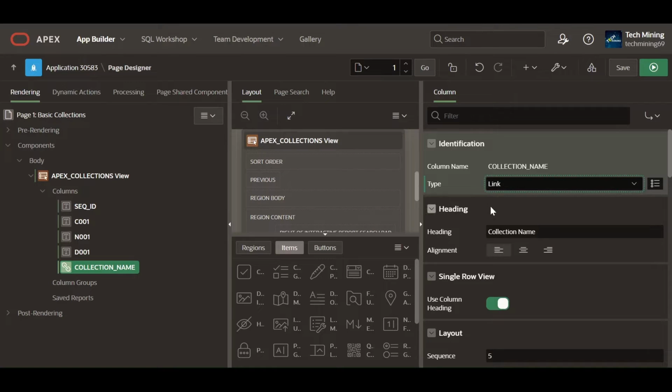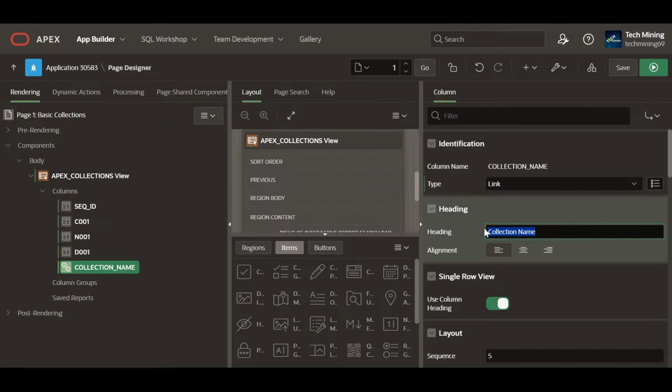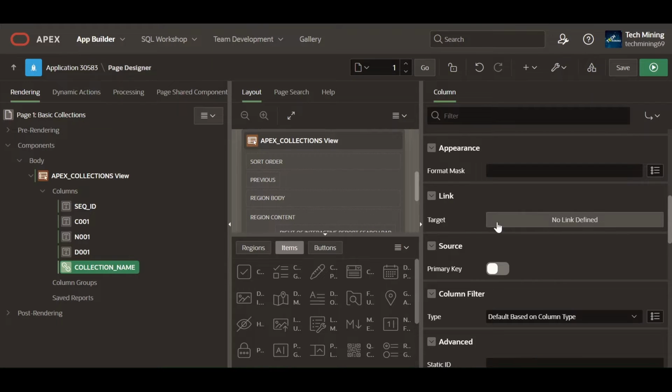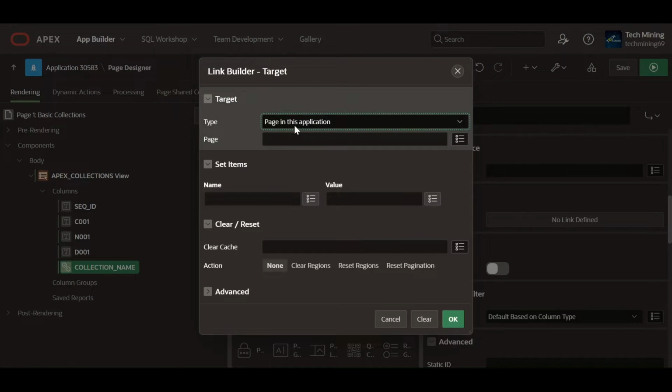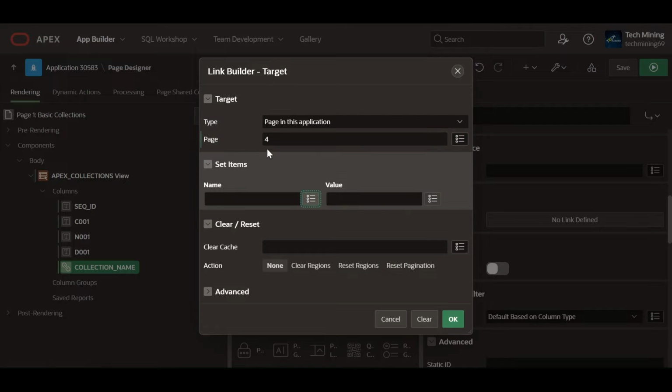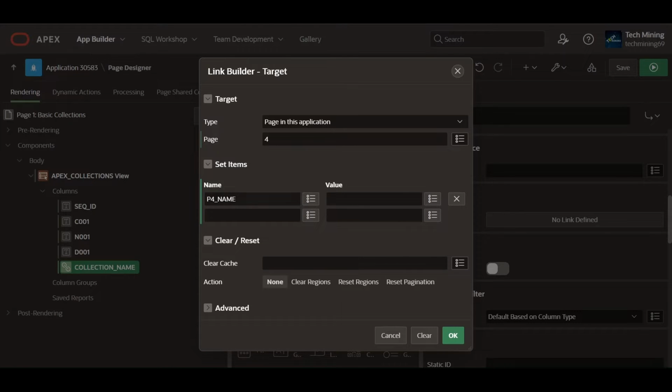Selecting the link type, by clicking this column the user will be redirected to the targeted page, that is, page 4. The names and values entered under the set items help in populating the values on the targeted page.